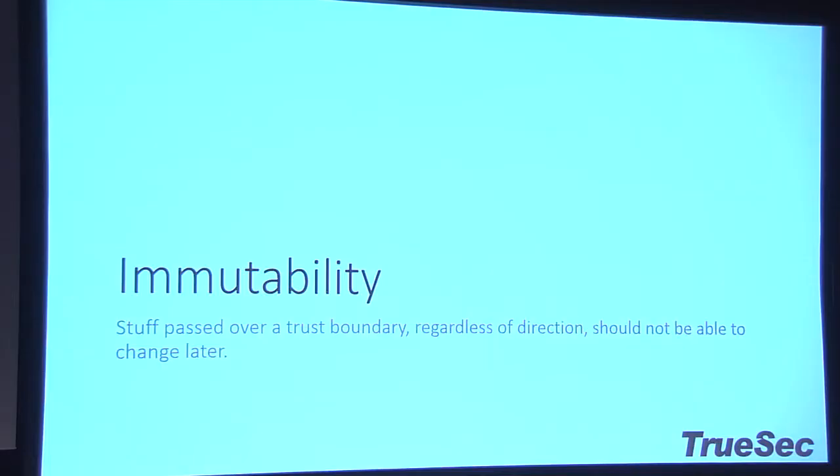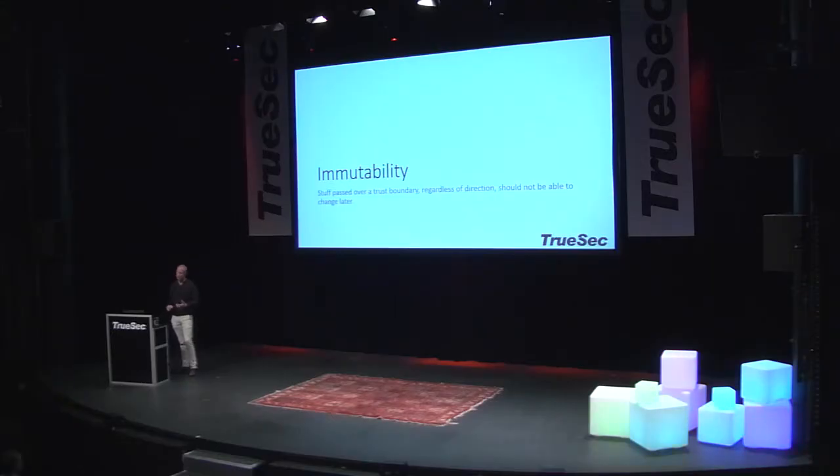So we're moving on from the untrusted pattern to immutability. I talked a lot about trust in the beginning and how you need to validate something before you can trust it. But what if the data can be changed after we validated it, after we trusted it, when it's inside our circle of trust? Well, then we can't trust it anymore, right? Because we validated something and then it changed. So how can we trust it if it can change?